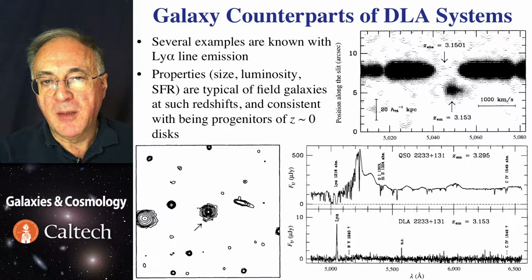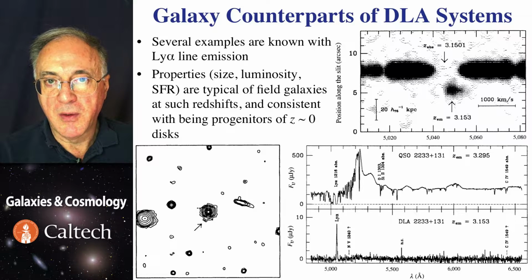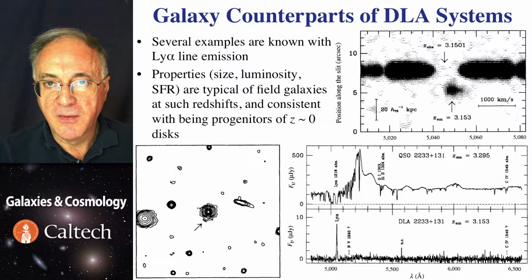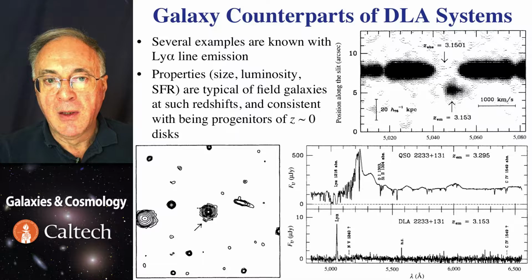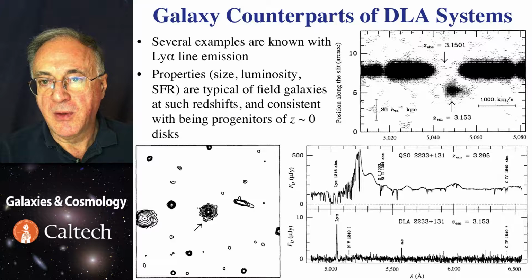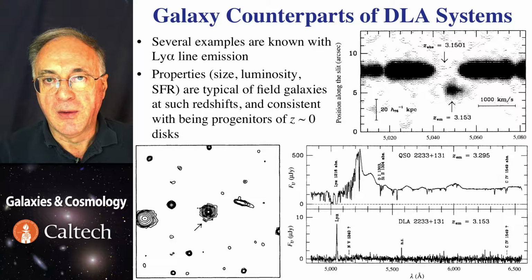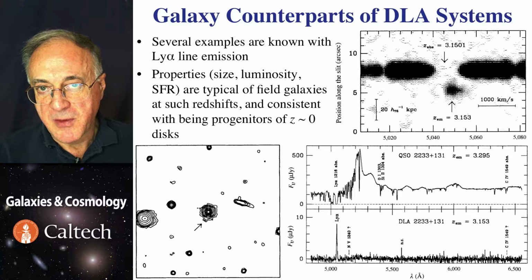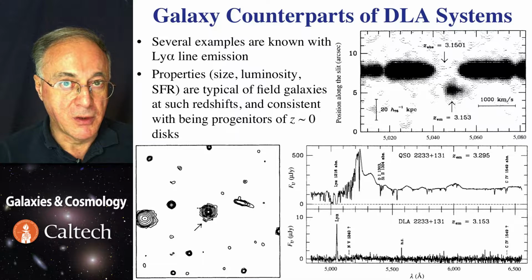Now, what about damped Lyman alpha systems, which we always thought were counterparts of high redshift disks? For some number of them, we can also detect Lyman alpha in emission that's offset from the absorption line of sight. And so here is an example of a quasar with a damped Lyman alpha object present. Then in the plot on the right, you can see a spectrum from blue to red, and the orthogonal direction is along the slit. There is a gap that corresponds to the damped absorber, and just offset from it is a blob that corresponds to emission from the same absorber.